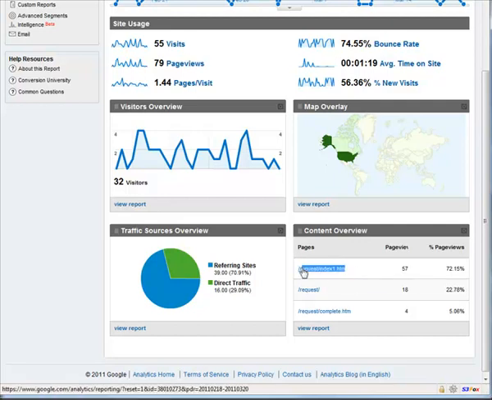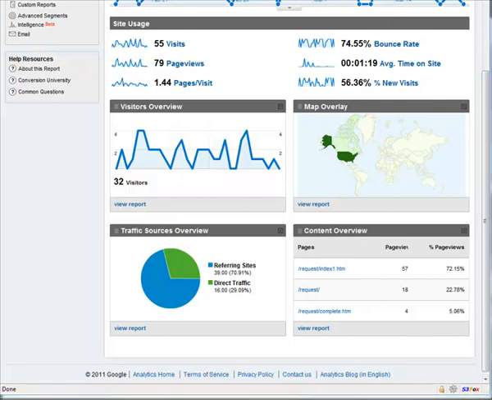So for an example, for this sample website that I have pulled up here, request.index or request whatever here got 18 and 57 visits. And then the complete step has 4 visits. So you're going to see a bunch of different variations, and these are going to be based off of your different pages.